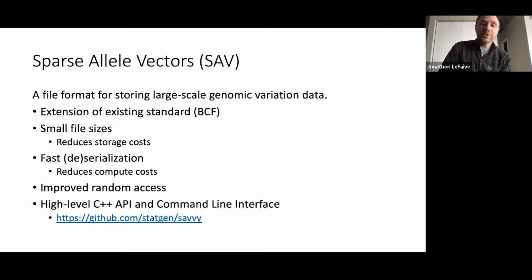We've also made some changes to the random access of data, so we're talking querying subsets of the data, either subsets of samples or subsets of variants. To complement the file format, we've developed a full-featured C++ API and command line interface. I have a link there to that software.